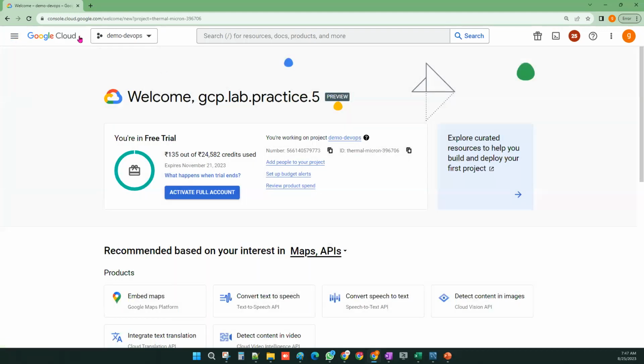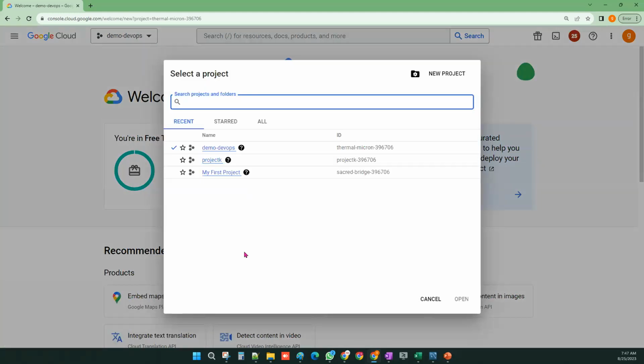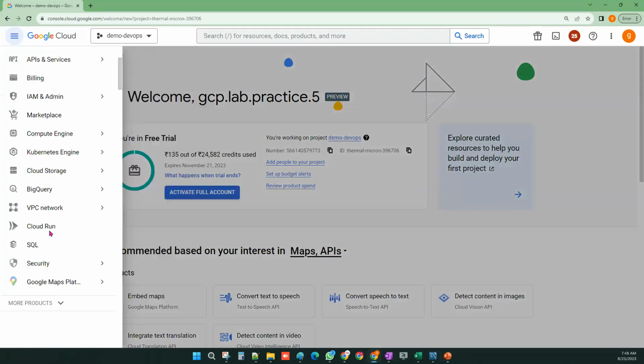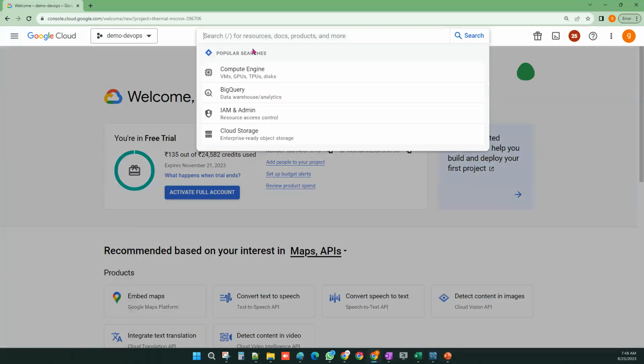If you want to interact with any of the services in GCP, we must select a project or create one. Either we create a new project or we select an existing project. You can also select the services from the search box.